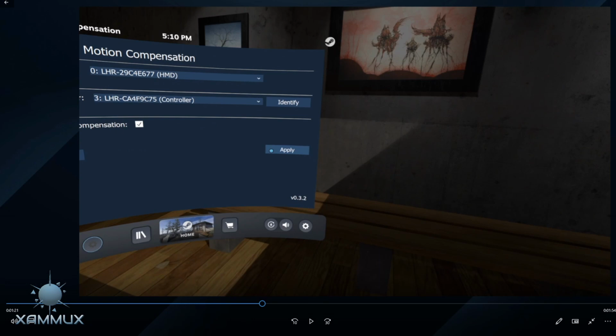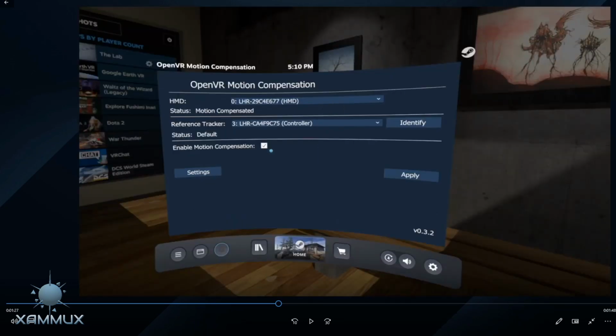Motion compensation will immediately activate. Depending on your VR headset, you might see the image shift as it aligns itself with the controller tracker. It should only last a second, which is a good visual cue it's been activated and working. Now all you need to do is launch your games normally and see how motion compensation is working. If everything looks solid, perfect. Now you can enjoy motion compensation by doing these steps I've outlined every time you start up SteamVR.